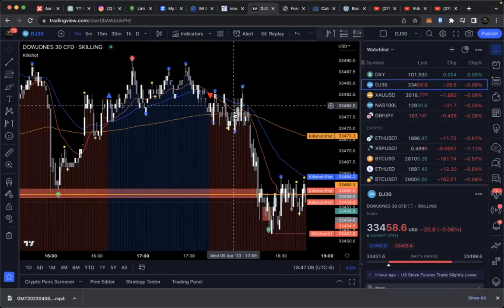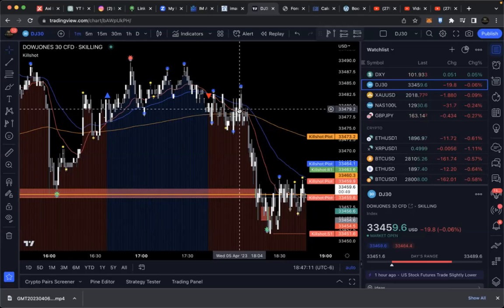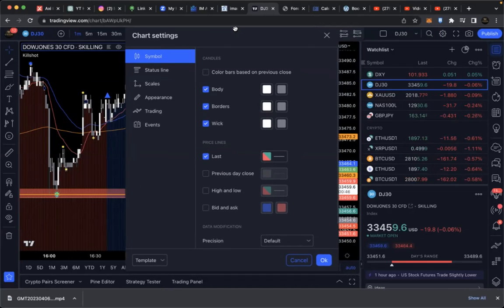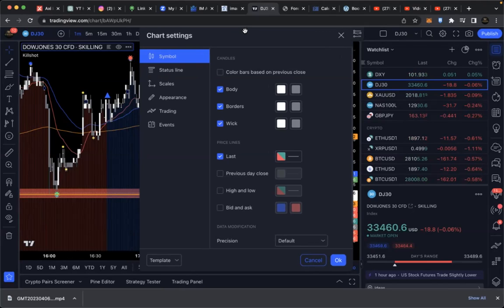Our next step is to double click anywhere on any of the candles. And we're going to change our candle colors from green and red to white and gray. So our first step here is to change our body, borders, and our wicks. Okay, so for our green candles or our bull candles, we're going to change them from green to white. And then for our bear candles, we are going to change them to gray. You can leave the last price lines on whatever it is because it will just change as per this.